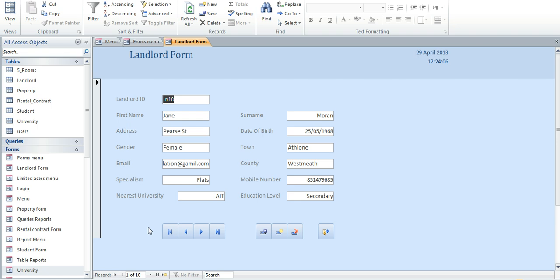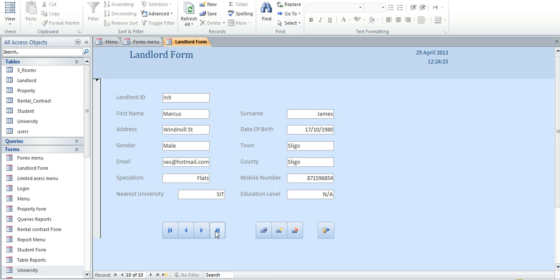For forms, I have across the bottom of all of them a set of buttons that'll take you to the first record, back to the previous record, on to the next record, or straight down to the last. And then I have buttons for saving a record, adding and inserting a new record into the system, deleting and removing a record from the system, and also a button to shut the form itself.